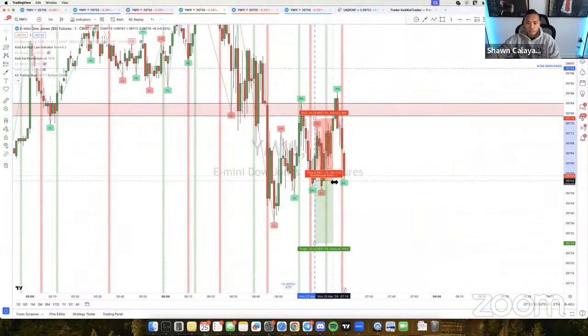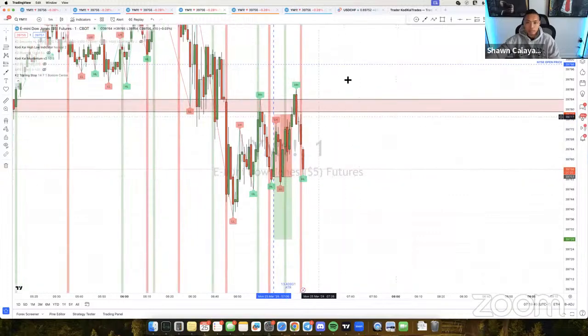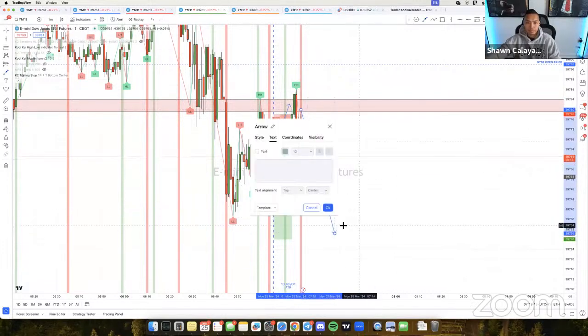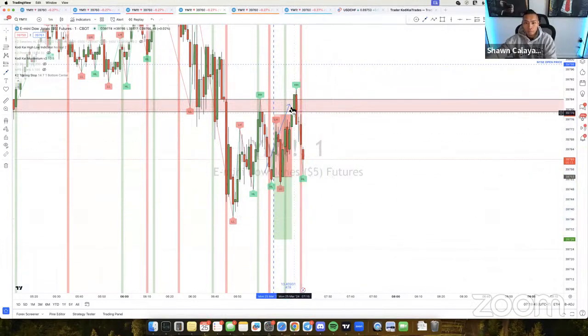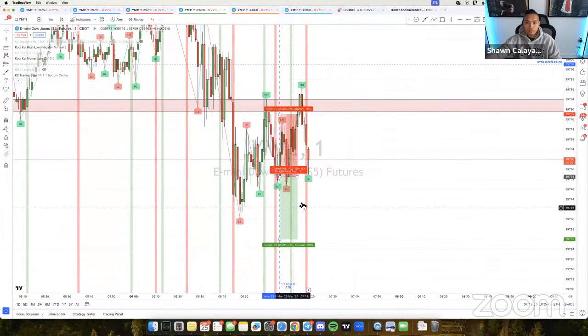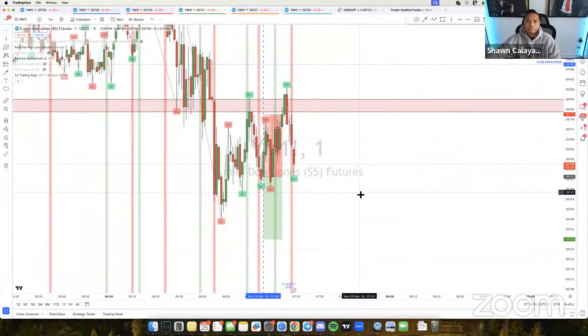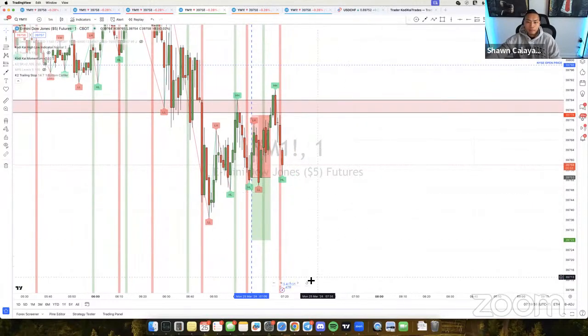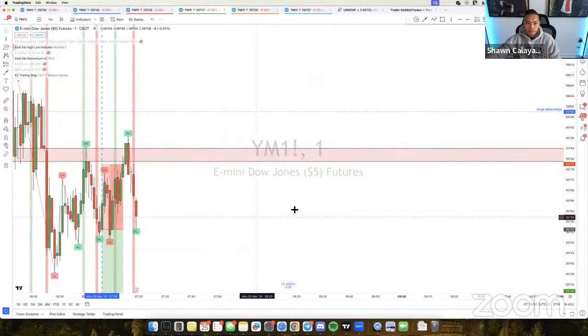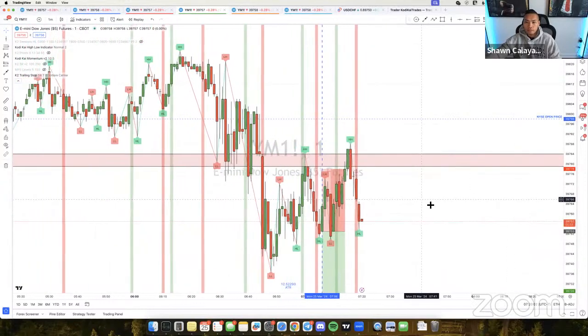So price is coming back down. As you guys can see, it kind of sucks because we just got caught in this manipulation to the upside and price is now coming back down. So I think maybe in the future, we would maybe just skip trades that happen during news. That might be the key thing, because I think that's the main thing we've been getting into issues with.